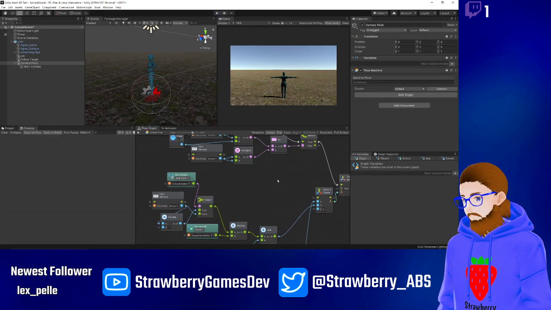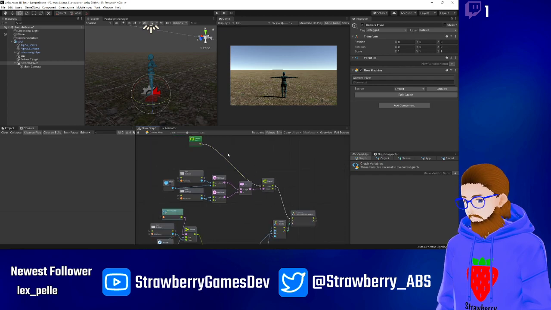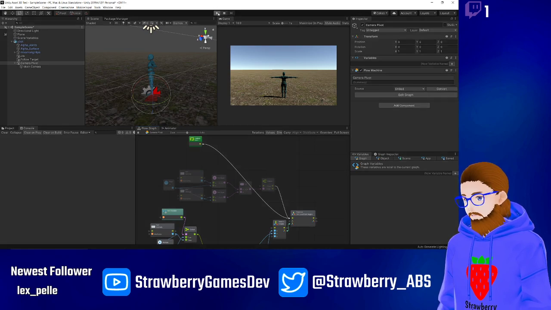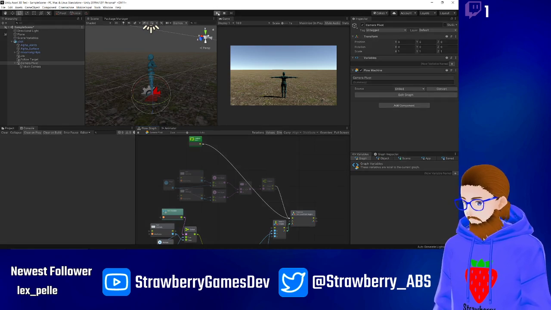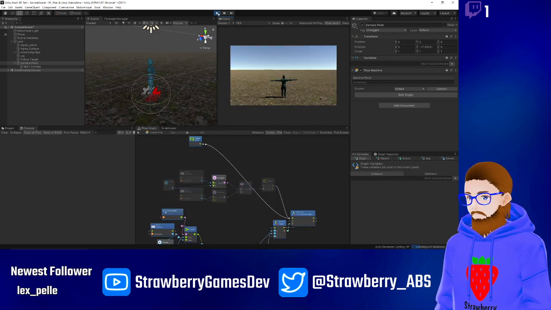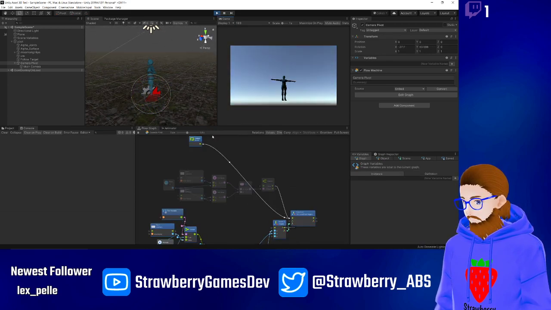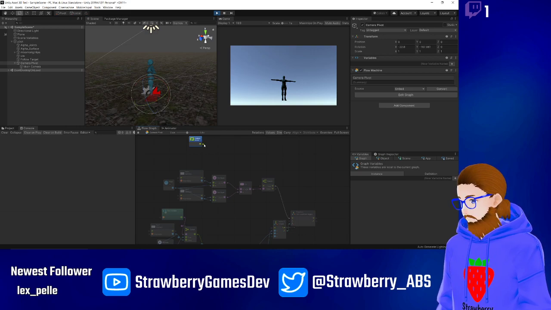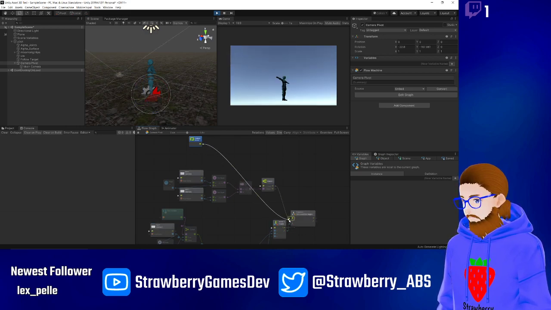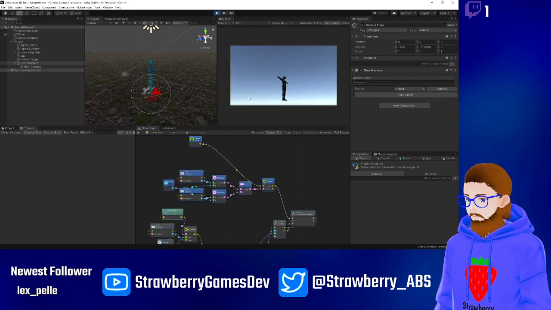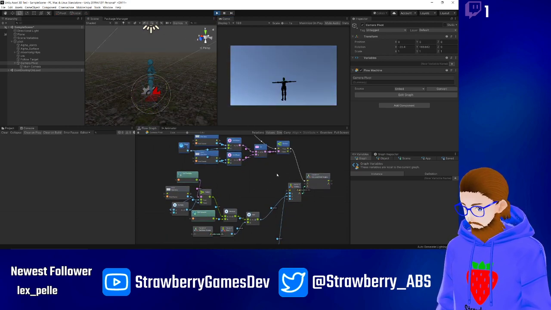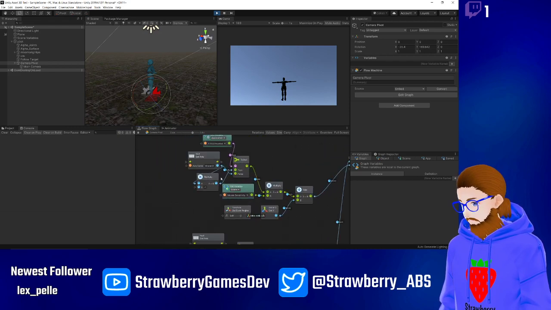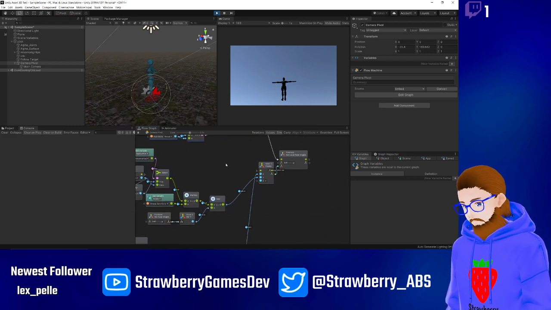I'm assuming if we bypass this branch right here, then we would just be rotating automatically. Yep. And once we disconnect that, then it doesn't do anything. If we connect here, then it only moves when we do, because of this. So then it is a formula. So it is a problem with this formula then.